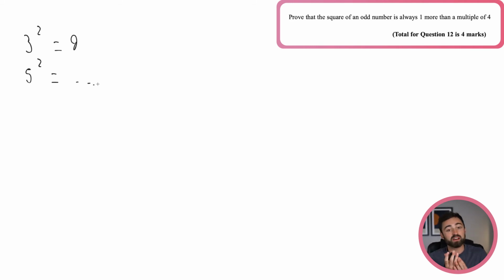Because if I say, okay, you know what? Let's find the general representation of an odd number in terms of algebra. If I can then prove this thing in terms of algebra, then it's not going to matter which odd number. Every single one is going to abide by this rule. What do I mean by that? What is a general way to write an odd number? Any odd number? Well, what's the general way to write an even number, first of all, okay? An even number is a number that can be expressed as 2 times another number, right? All even numbers are divisible by 2.